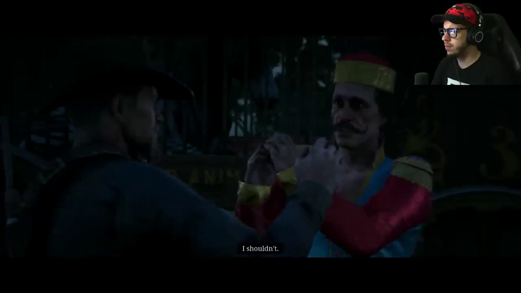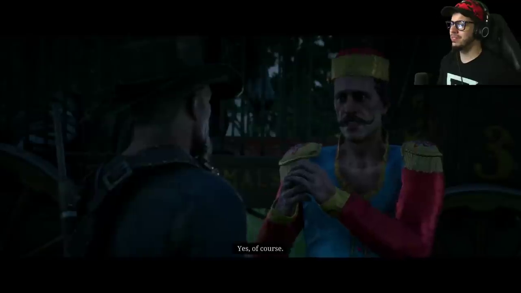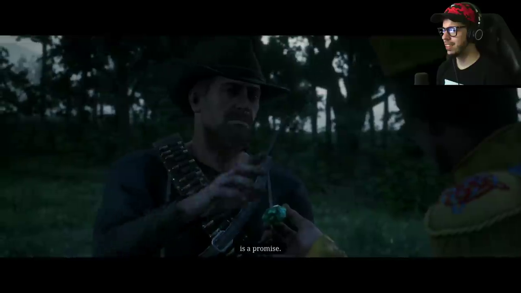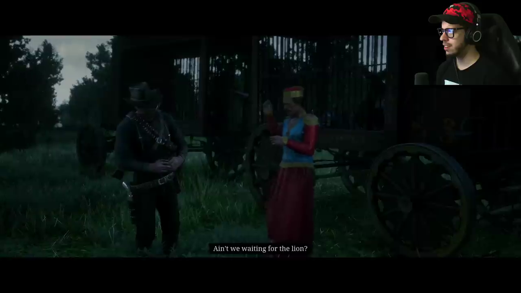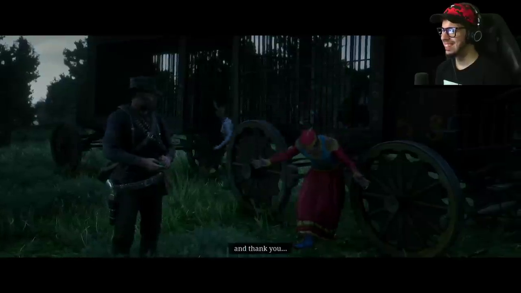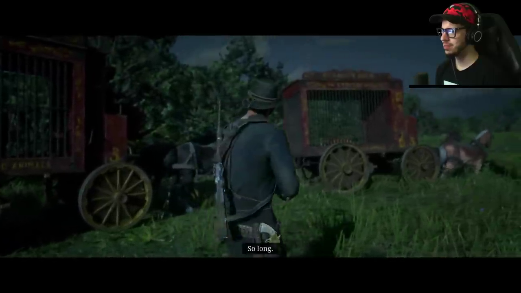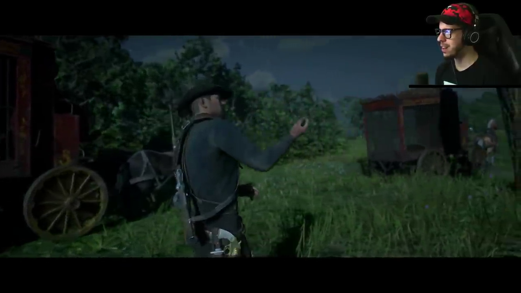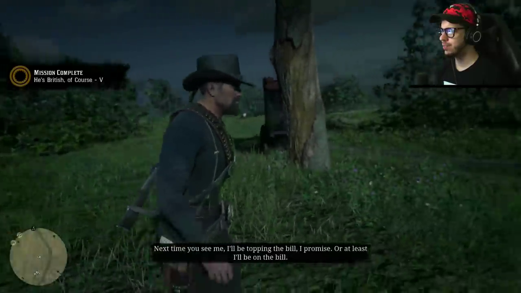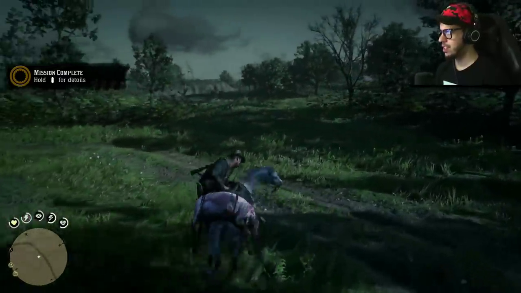Wait. I shouldn't. What would Daddy say? Your daddy ain't here. And we had a deal. Yes, of course. A promise is a promise. It's probably worth nothing. Sally, get the wagons moving. Ain't we waiting for the lion? He's in the great hunting ground in the sky. Good day, sir, and thank you. But we really must be getting along. Yeah, I won't keep you. So long. Weird fella. Next time you see me, I'll be topping the bill, I promise. Or at least I'll be on the bill. Oh, boy. We got an emerald.